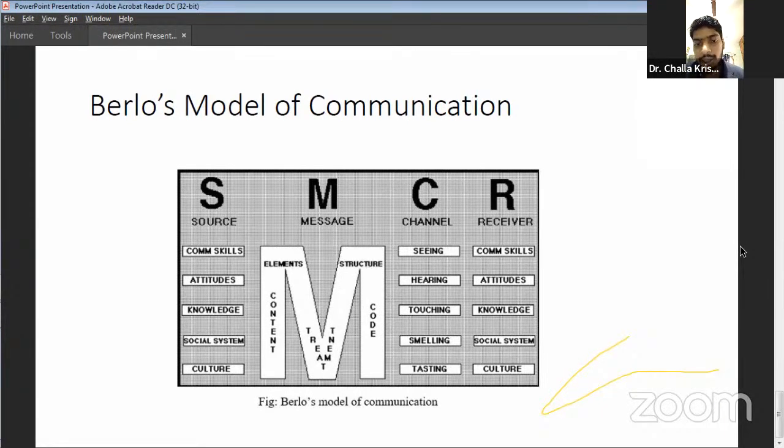So social system is, if we come from the same social system, then the communication becomes easy. For example, in India, we address our teachers as professors or sir. Professor Murthy sir, Professor Bobby sir, Professor Ramakrishna sir. Dr. Challa, Krishnaveer Abhishek sir. We say like that. But when I was in Sweden, my professor's name was Anders Hulten.